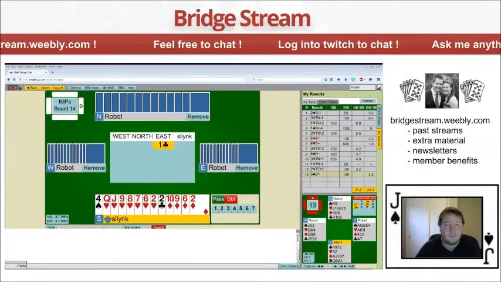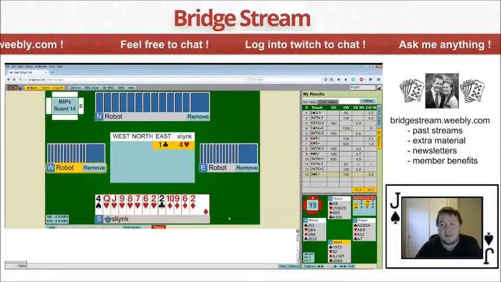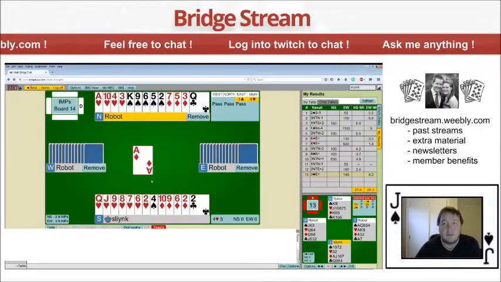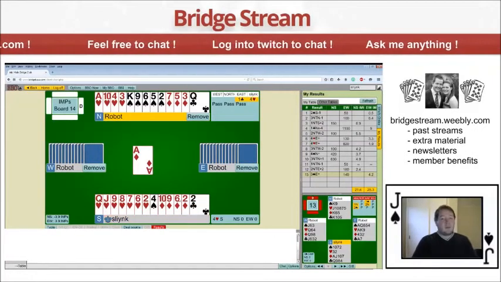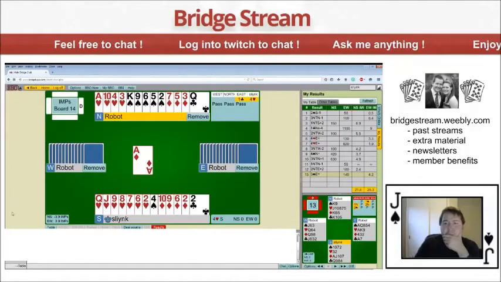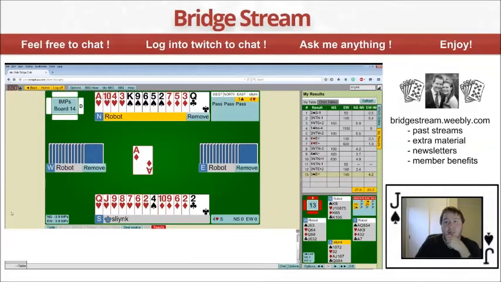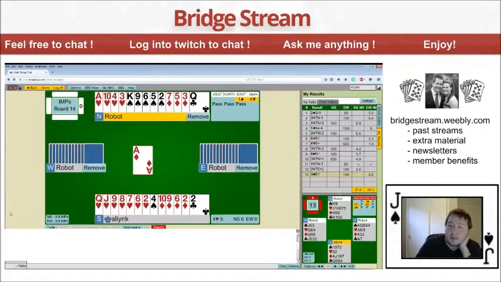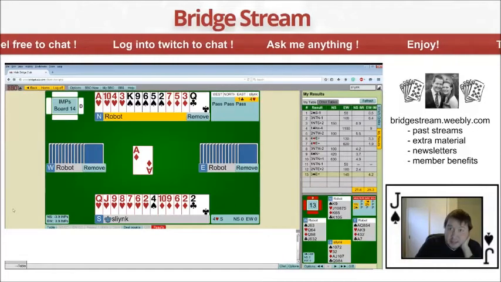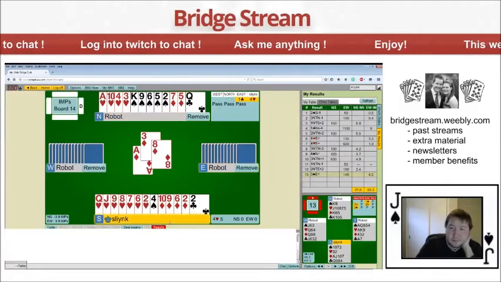Okay. Here I got a 7-4 shape. 7-4s I like to just push them into game straight away. Doesn't matter that I've got 3 points or anything. Not worried about my point count. But I am not going to make this contract. But it does look like the opponents can make either game or slam in clubs. So it should be a good score.